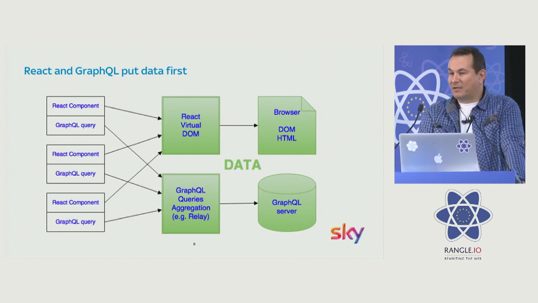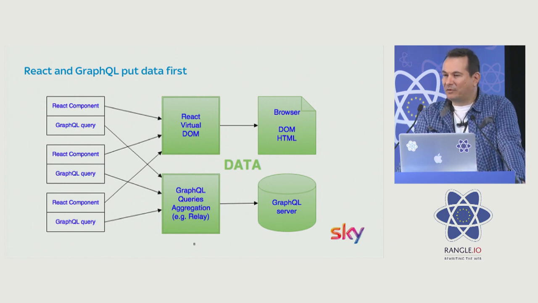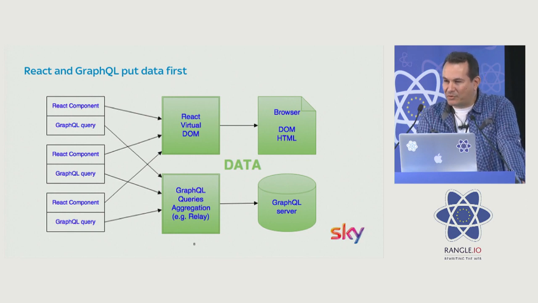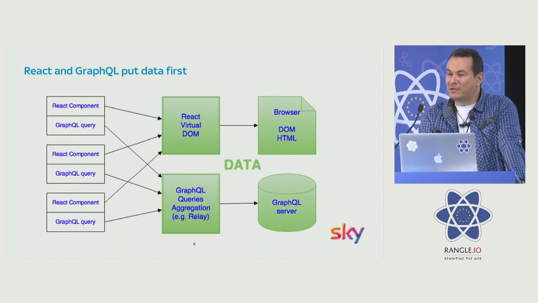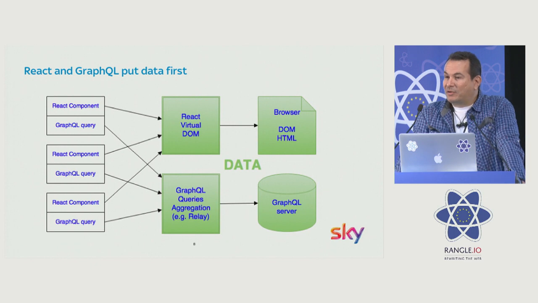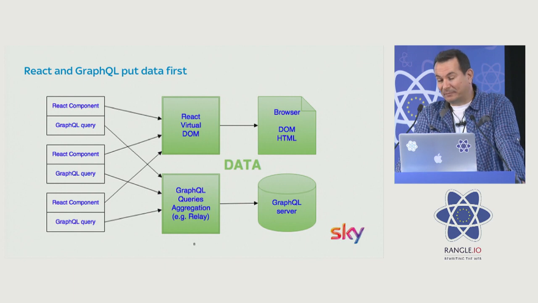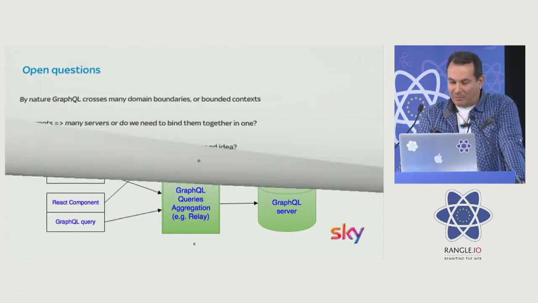Same for GraphQL. It's just about data, isn't it? We don't talk about functions, maybe for updates, but that's another story. So again, I believe that because we have focused on data, we have a better chance to succeed this time around to do components using React and GraphQL. By the way, many people consider declarative to be something to do with functional programming. I think it's more about data, really. And I'll be even more controversial: I think the value of functional programming is more in data. I'll come to that in a minute.